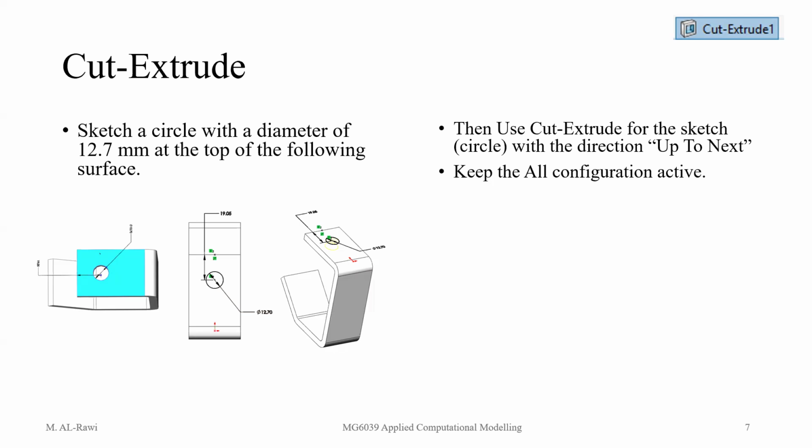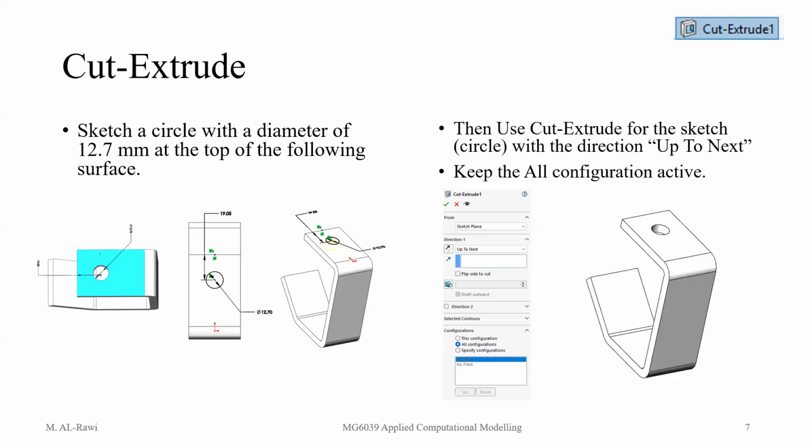So features, cut extrude. What you want to cut extrude, you use the following: up to next. This is what I want you to do. Up to next. And that's all. You click OK. It will generate the following shape. Up to next means we'll make that hole in the bracket only for that part. It doesn't go further. If you tell it to go to the other surface, the other option would go through. I don't need to give it a dimension. It just says cut from that surface to the other side of the surface. So up to next.